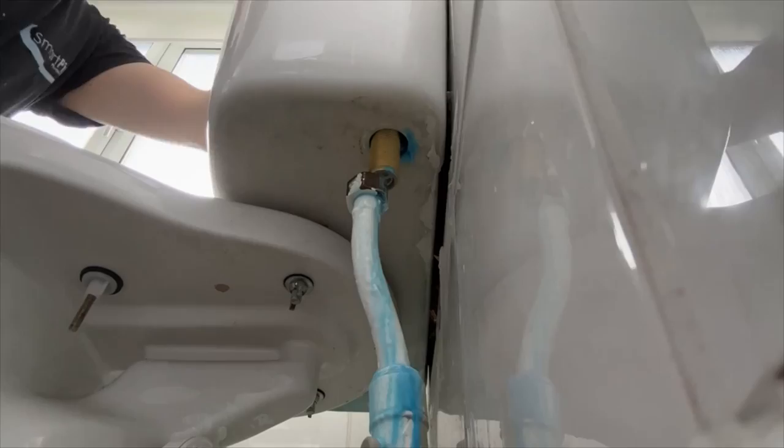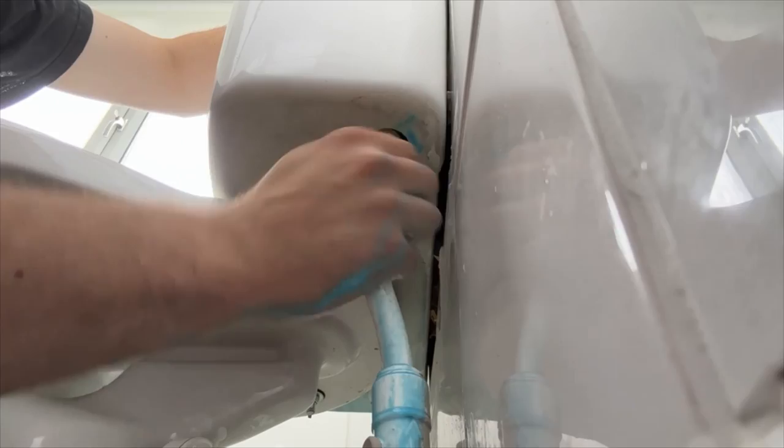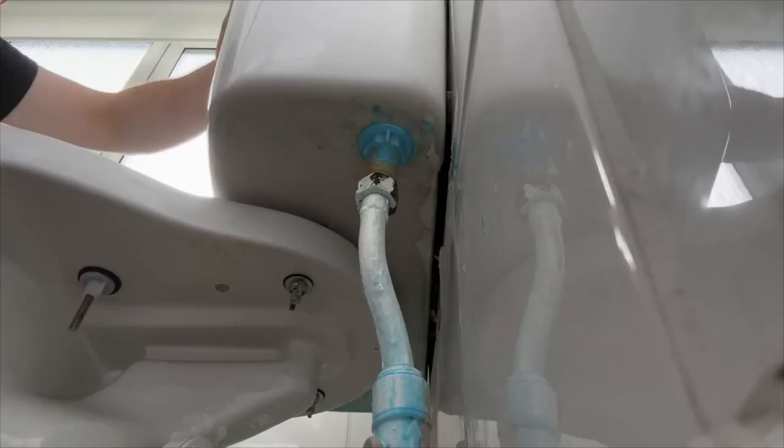We'll put the back washer and nut on. We won't tighten up fully straight away. We'll get our connection made up first before tightening the top up, especially when it's a fixed connection like this. It can be easier to do it this way, in my opinion. Also, no silicone. Don't use silicone on cisterns. It doesn't need it unless it is the crappy fixing bolts, as you may know if you are an avid watcher of the channel.